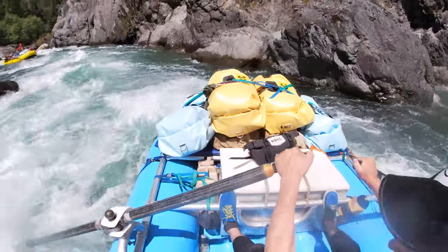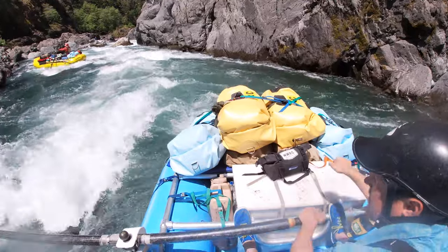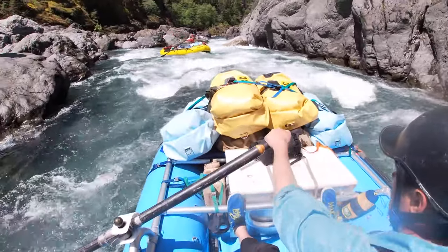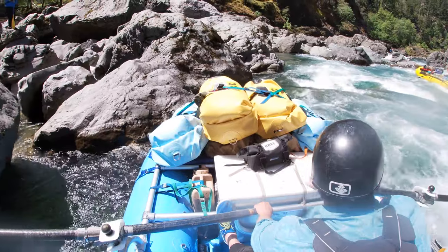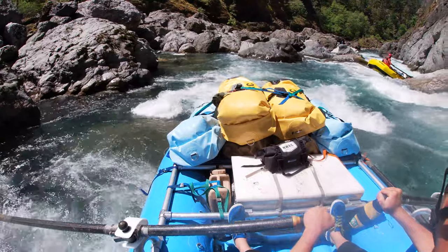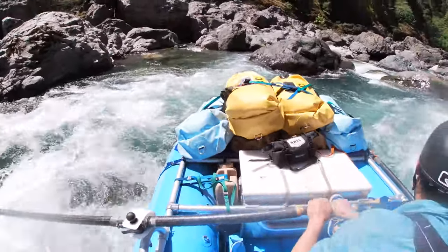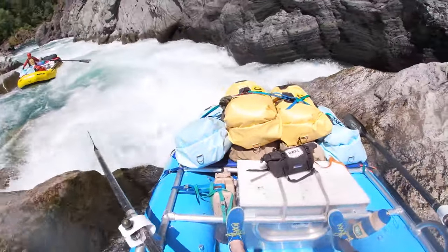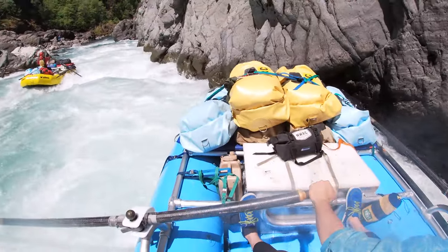At this point I'm thinking: drop momentum, slow down. I'm getting closer to Aaron and I don't want to get any closer in case he gets stuck. The move is from left to right to get to these rocks. I'm getting on the left side — hitting these rocks actually helps me dump momentum a little bit. Now I'm going to ferry to the right, slowly, building momentum left to right. That momentum carries me through this channel. I have a lot of speed over the drop and I'm trying to dump it. Luckily, I hit this wall, which really slows me down — going from faster than the current to slower, which is good so I don't run into Aaron.